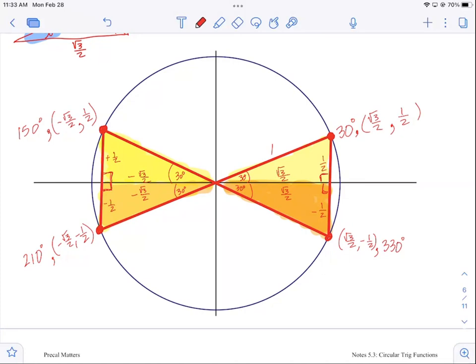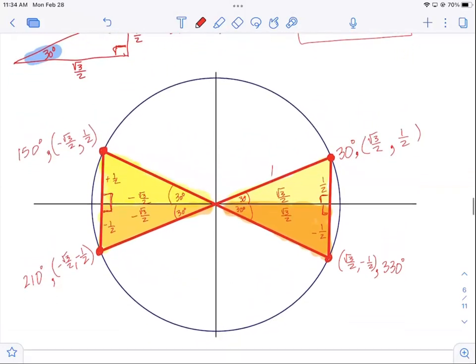So the x coordinate is always square root of 3 over 2 for each of those. And the y coordinate is always some type of 1/2. So if you hold your arms kind of parallel, and then you just do some 30-degree flaps, 30 degrees up, 30 degrees down, 30 degrees up, 30 degrees down. Those are your 30-degree reference angles, right? 30, 150, 210, 330. Those always have coordinates of square root of 3 over 2, comma, 1/2. And if you know the quadrants in which they terminate, you can assign them positive and negative numbers easily. And if you can flap your wings really fast like a hummingbird, you might need a hard hat because your head's going to bump the ceiling.